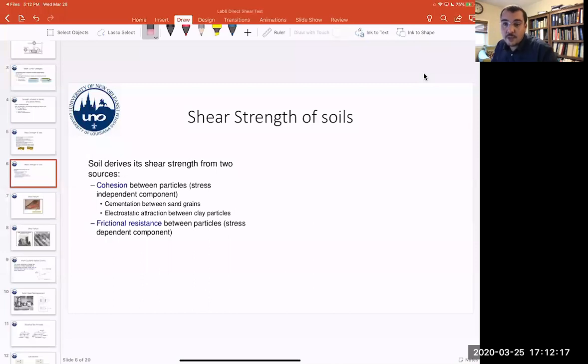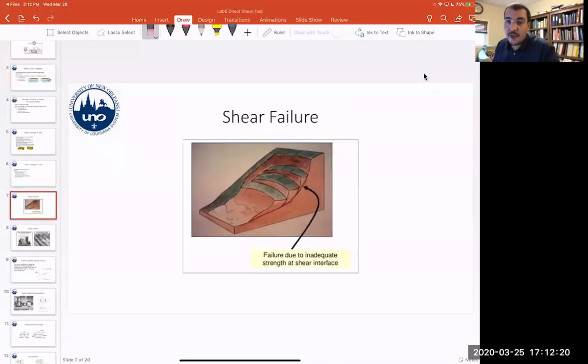Now, why do we do this test, or why is this test important? Because we have shear failures. Failures usually happen for two reasons. One reason is that the laboratory approximated shear strength is less than the shear stress that will be applied in the field. So basically, we calculate a value and we use it, but what we experience in the field is a lot more than the shear strength that we measured in the lab, so things fail. Or we perform the test incorrectly, so we have wrong values of shear strength.